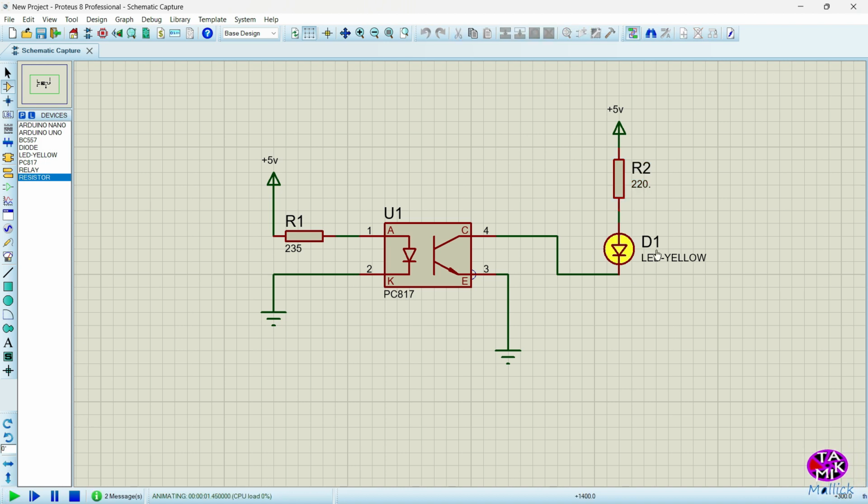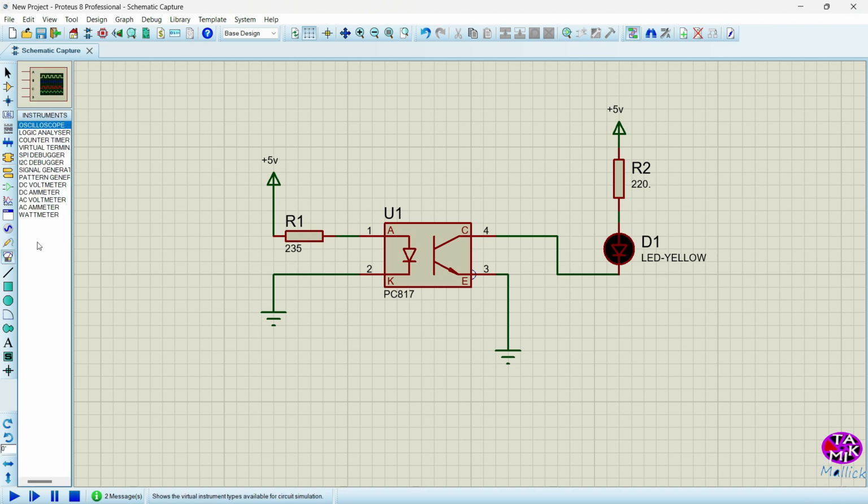You see the LED is on, so I think the opto-coupler is working well. And one thing I want to show you is, I have to take a DC voltmeter. This is it.